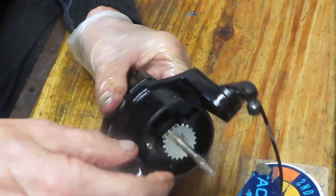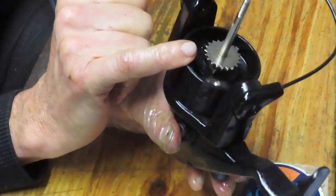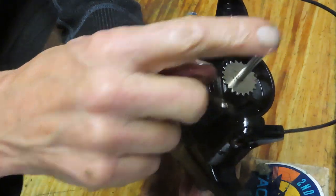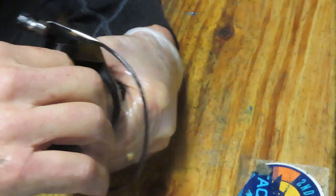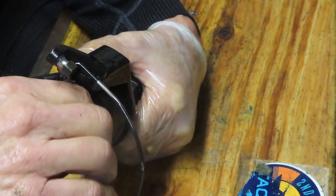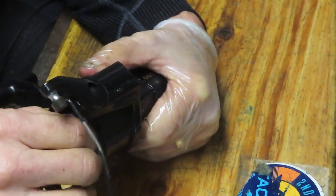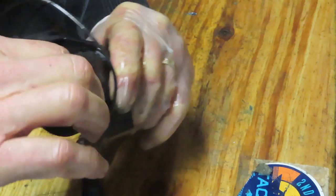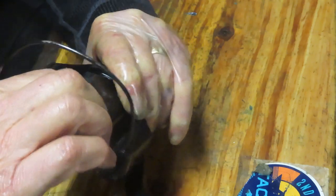Now we're going to lower the rotor. And we know we have the nut to tighten on that rotor. So what you want to do is spin the reel now so that the axle shaft moves up and gives you that ability to go tighten that nut down. And I'm going to hand thread this now. And if it's not on camera, I'm going to really apologize, but some things you just can't capture and do at the same time.